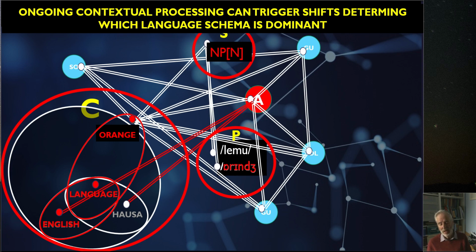Of course it might happen in the course of the Hausa conversation without anyone walking in. It might simply be that there are some things which are particularly easy to express in English, and these bilinguals of course are aware of it, and they might in the middle of their Hausa conversation switch briefly into an English word or an English expression, and then switch back to Hausa. So it doesn't require someone to come in. It just means that at that particular instant the Hausa schema is temporarily outcompeted by the English one.